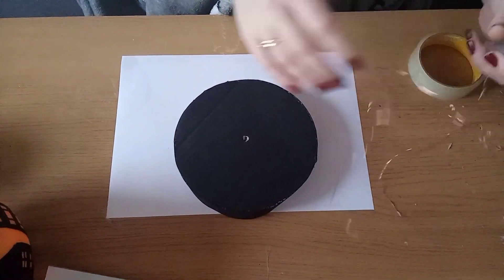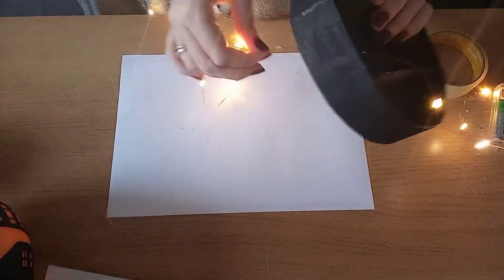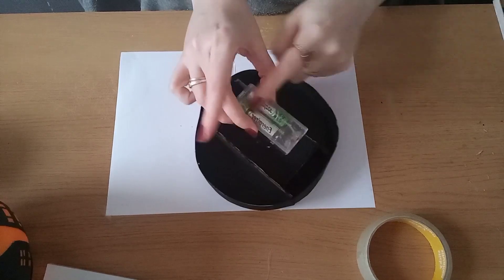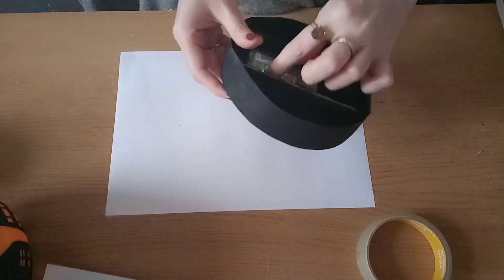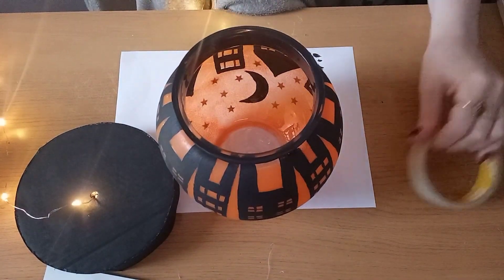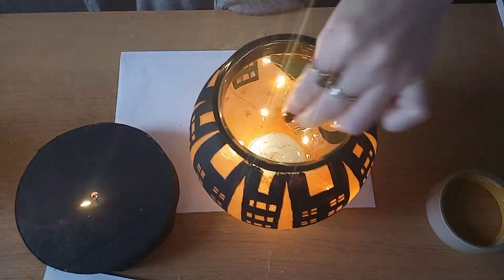Now that the bowl and the base are dry, we can add the lights. I'm using the battery powered lights from Poundland and I'm going to thread these through and pull them all the way to the battery pack, then secure the battery pack in place using a little bit of hot glue. I'm making sure the section you open to get the batteries in and out is facing so you can access them easily. Then I'm securing the end of the lights in the center of the cocktail bowl with a little bit of sellotape, pushing all the lights inside and gluing the bowl to the base.